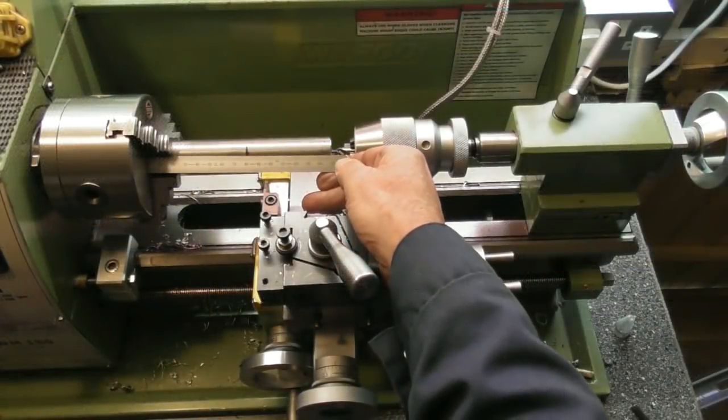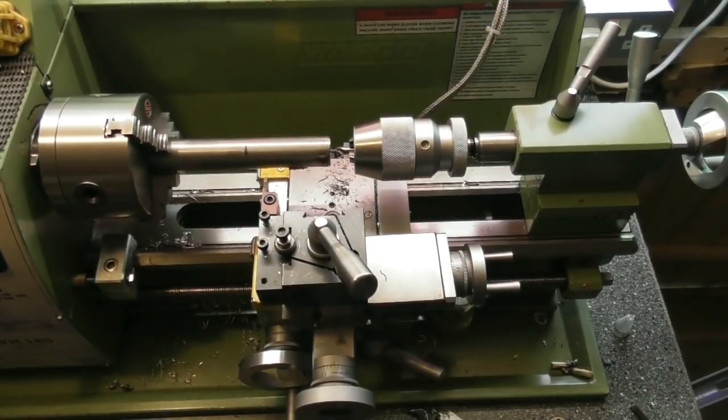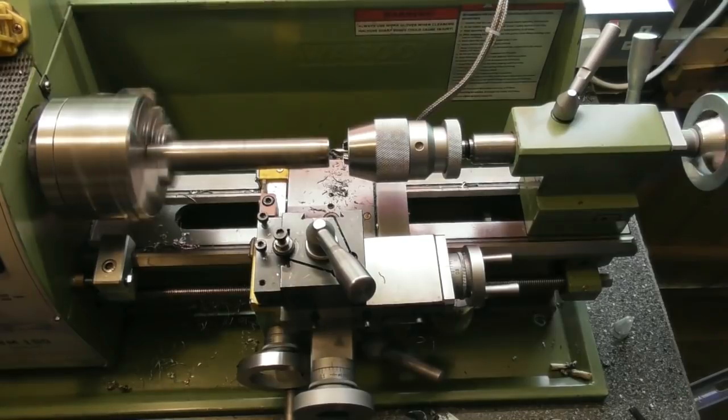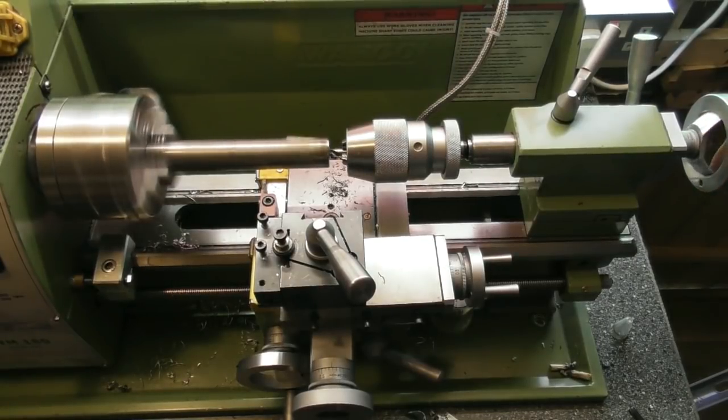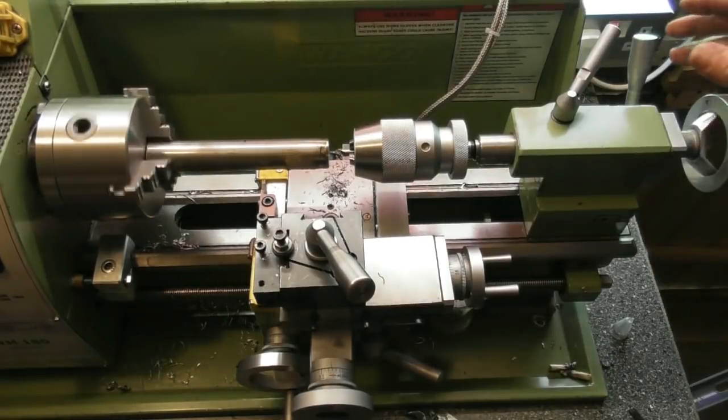I've got a piece of bar up, it's about 148mm long, just a number out of fresh air, and we've got to centre drill the end. I've already started on this, just finish it off. Okay, we'll put a centre in there now and start turning.